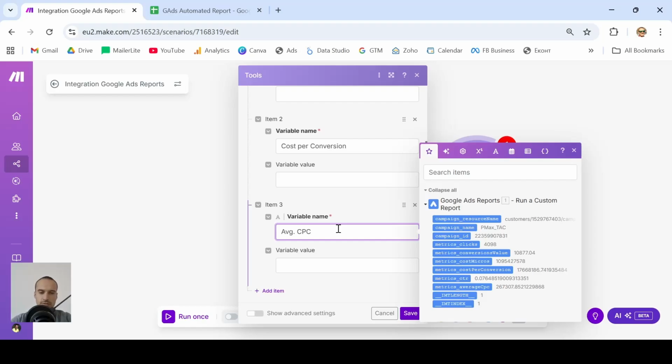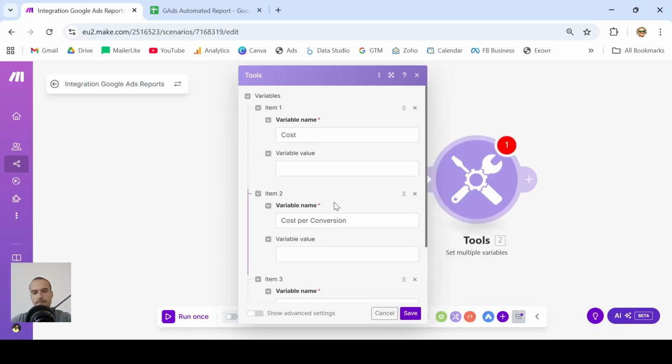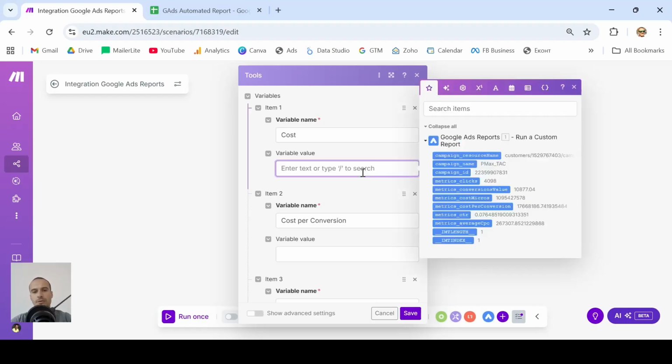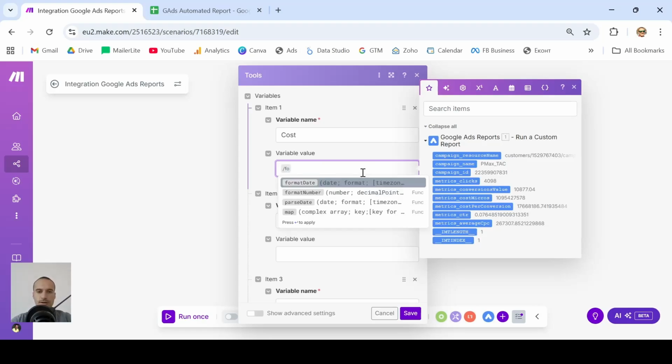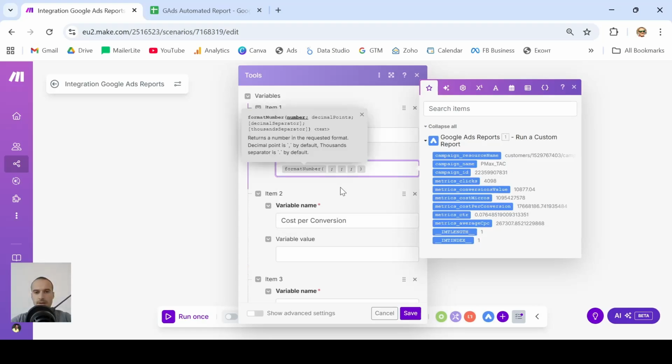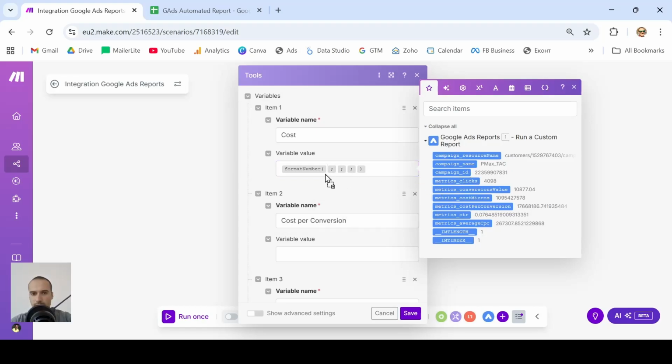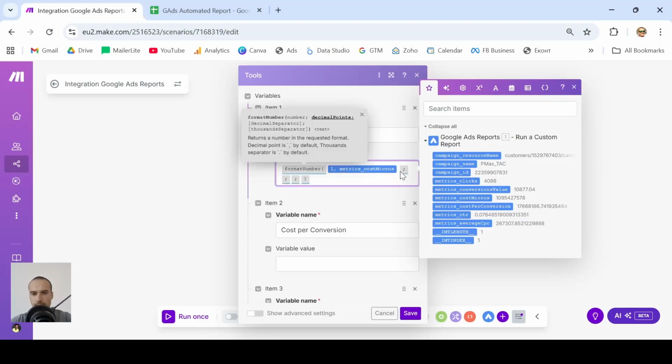Good. And now the formatting, we can use a very simple formula here inside make, which is format number, and here you just drag and drop your cost metric that comes from your Google Ads account.